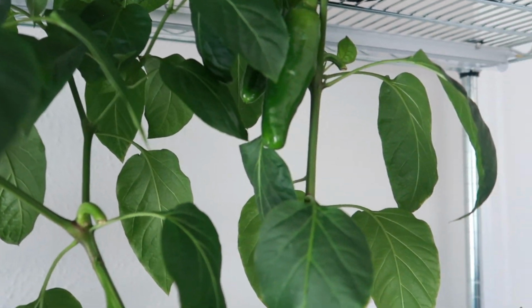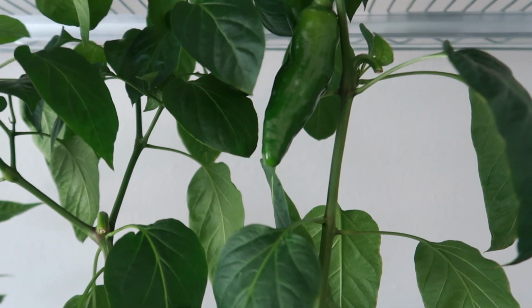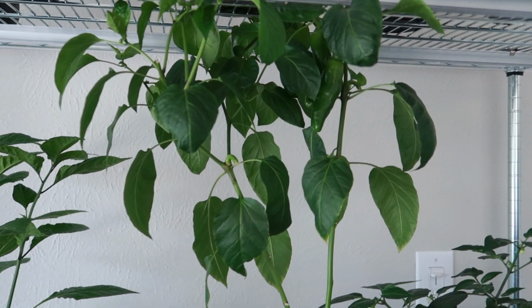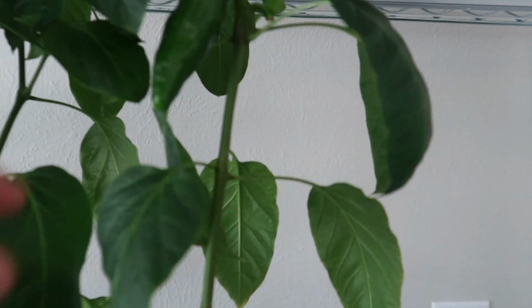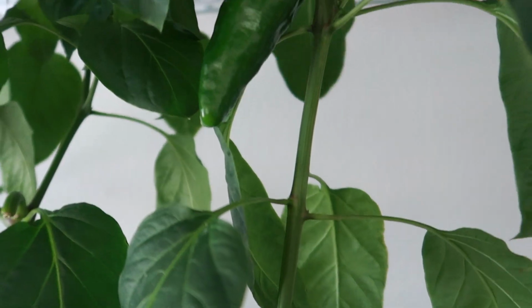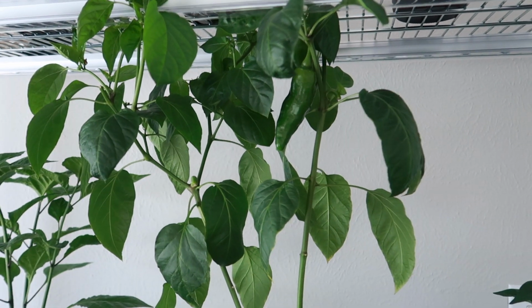If I see a decline in growth, if I see that it's not growing on a daily basis, I'll probably go ahead and clip it just to try to get a few more flowers to bloom. But I think this is probably pretty close to the size that I clipped off my last one. Maybe it's closer to 5 inches, but we're not far off. Those will be harvested pretty soon.